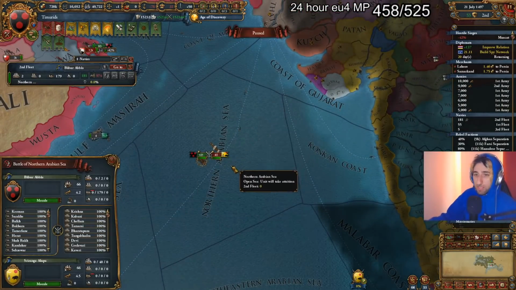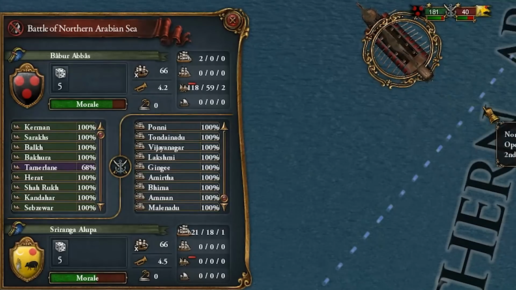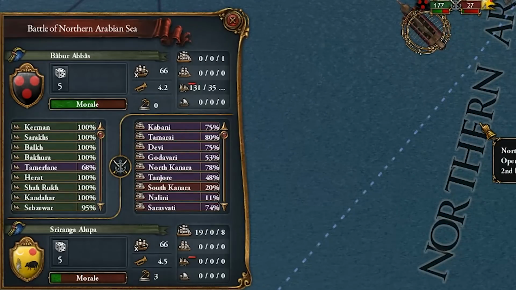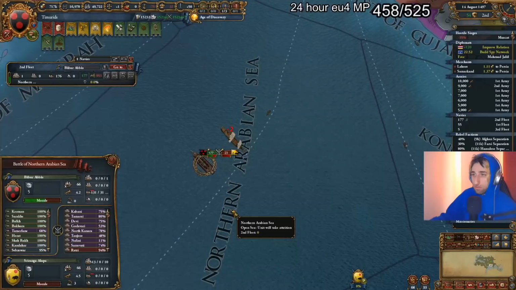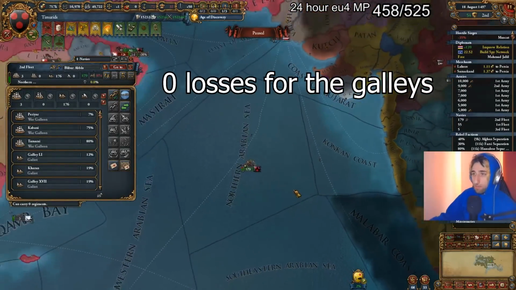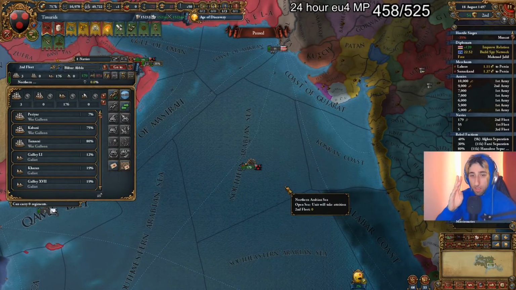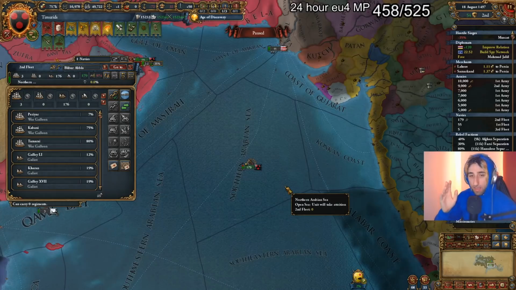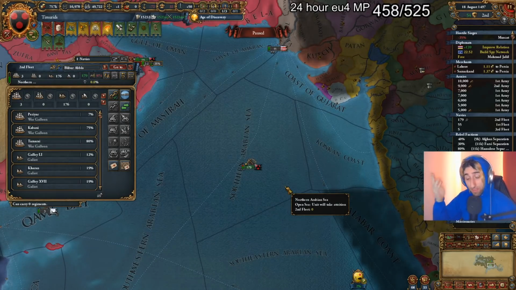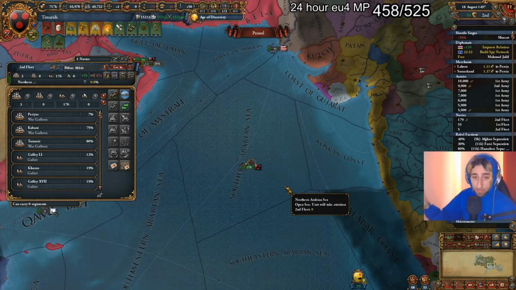Again, they're at open sea. Test number 4. Who will win, galleys or heavies? Open sea, by the way. And the heavies got stack wiped again. Test number 4, and it happened again. Open sea, by the way. No buffs, by the way. No galley combat ability. Nothing. Both sides have nothing.